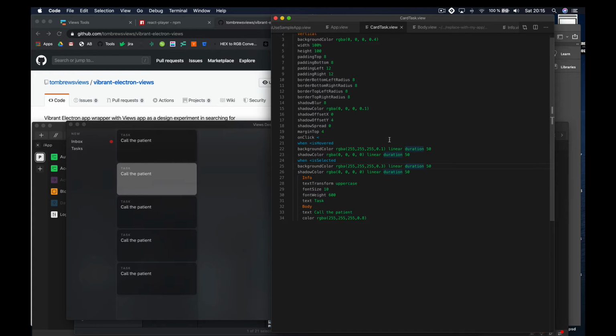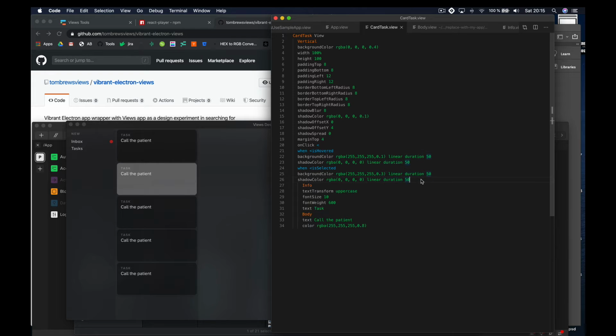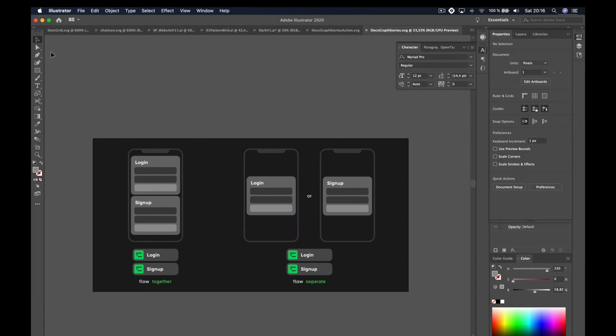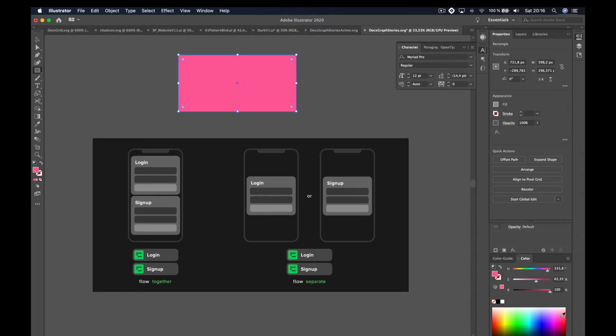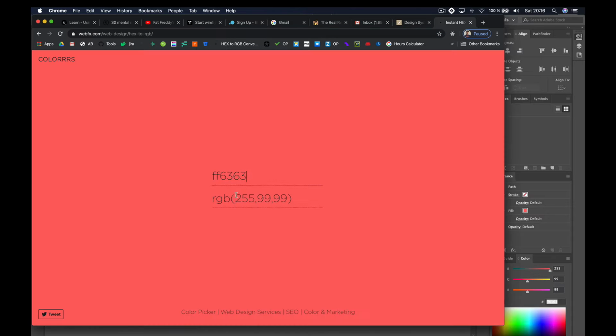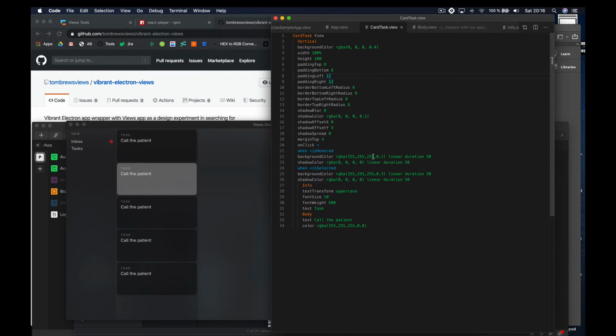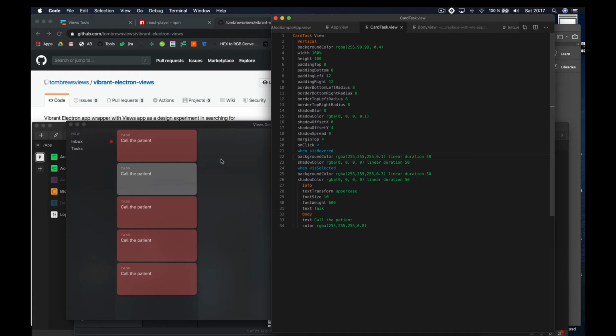What if these would have colors? Rather than going black and white, we would give it a color. Now a red is a natural choice for this one. Let's try to get a red that is not as crazy. This is some sort of crazy red. So let's get the hex, okay, 60, 60, 63, 63. 99, nice. Okay, so hover, but then also regular, I guess, that's probably the most important one. And then maybe hover should stay 255, I'm thinking. No, I don't think so. Ooh. No, that's flat and ugly.